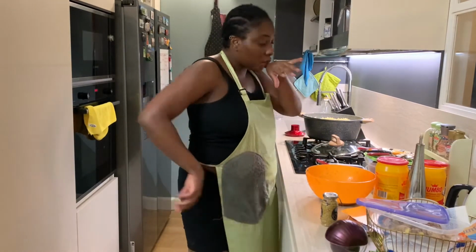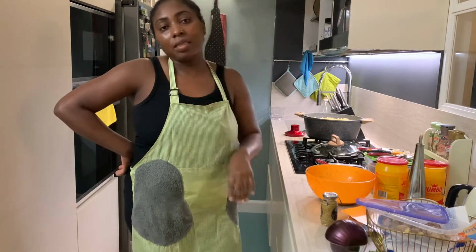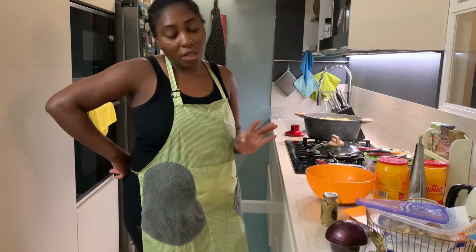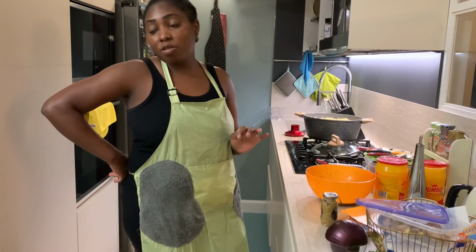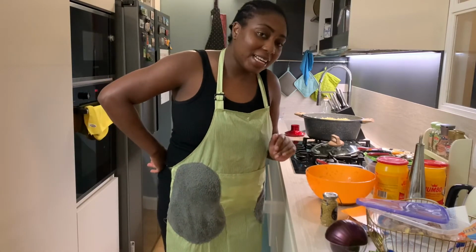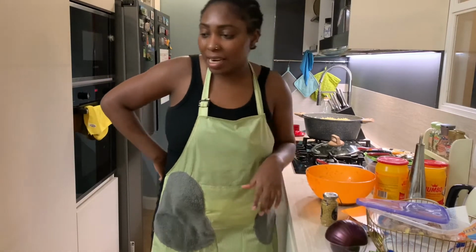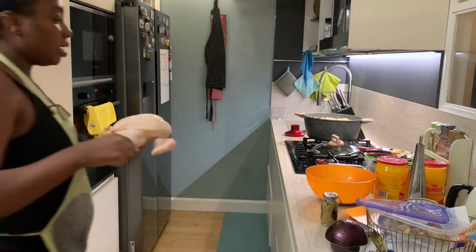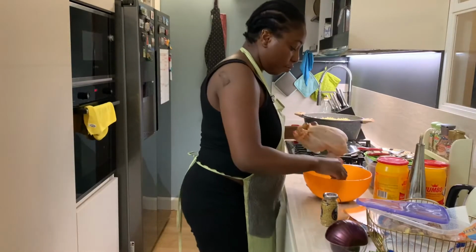Oh my God. That chicken, I forgot to put the lemon in the middle. But you know what? At this point, I'm late. I'm not going to even bother opening it. But thank God, I already added lemon juice. That was a clever move. So voila, chicken washed already, before people come for me.